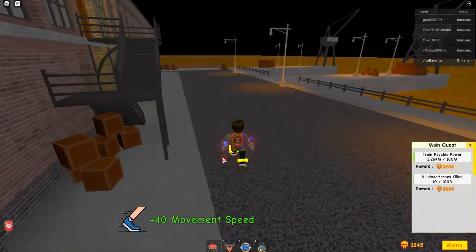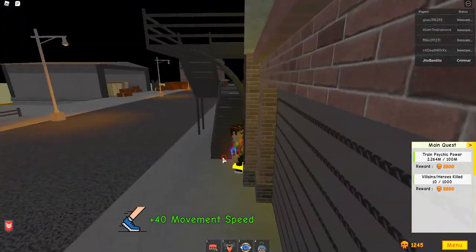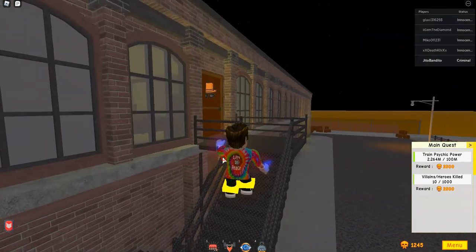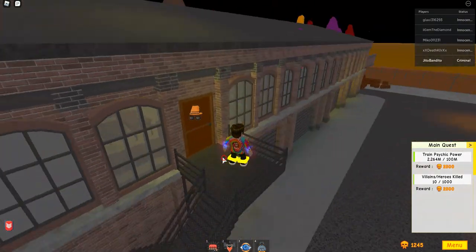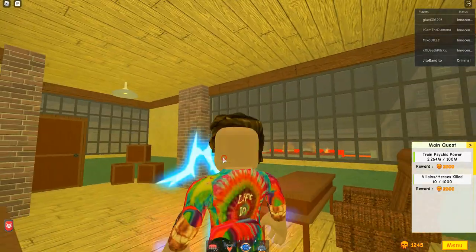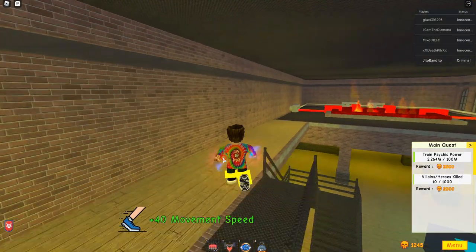So we go up these stairs, and you can see at the top of the stairs there's a door there, and there's actually a little hat and glasses like a speakeasy. That's the dead giveaway that you're about to go into a secret training area to train. So we just walk through that door, and we'll walk through this door right in front of us here. And here we are in the training area.